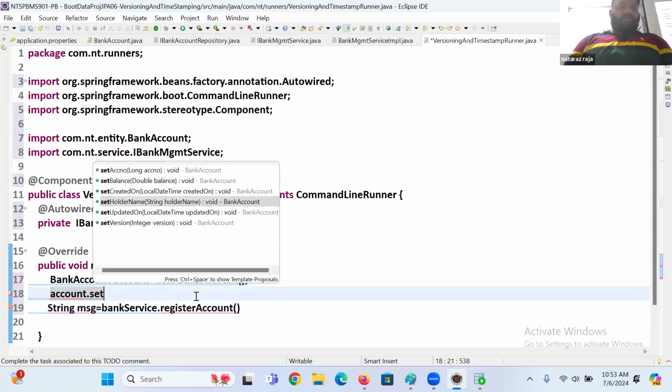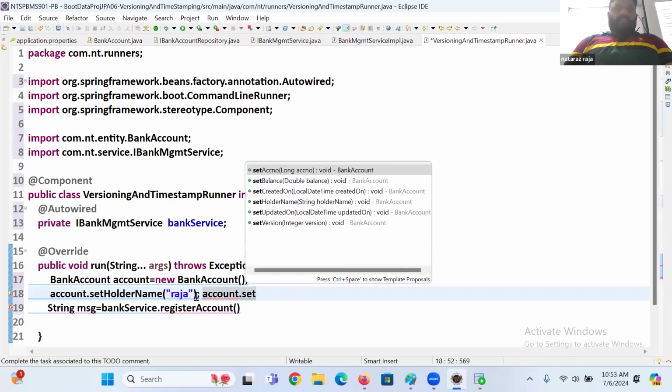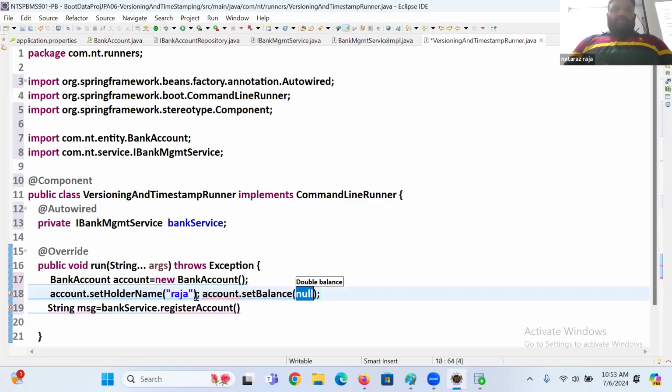Set holder name Raja. Set balance 9,000. Remaining everything will come dynamically now, boss.